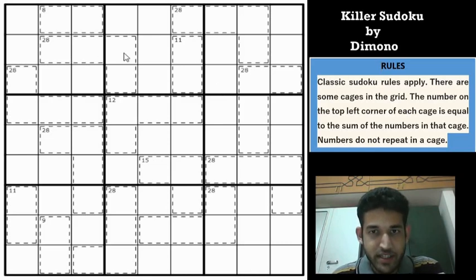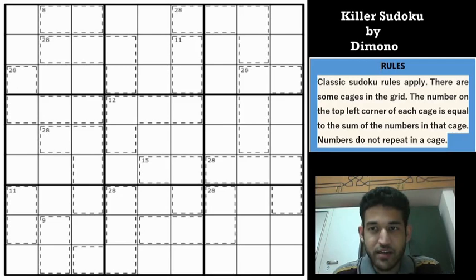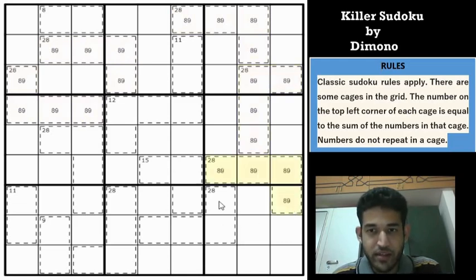So as you can see, the Sudoku has a very pretty theme. There are lots of 28 cages inside the grid, right? In fact, it is surrounding the grid totally. Now when you have a 4-cell 28 cage, you can be certain that 8 and 9 would have to be present in the cages, right? There is no way you can make 28 total without 8 and 9 if it is a 4-cell cage.